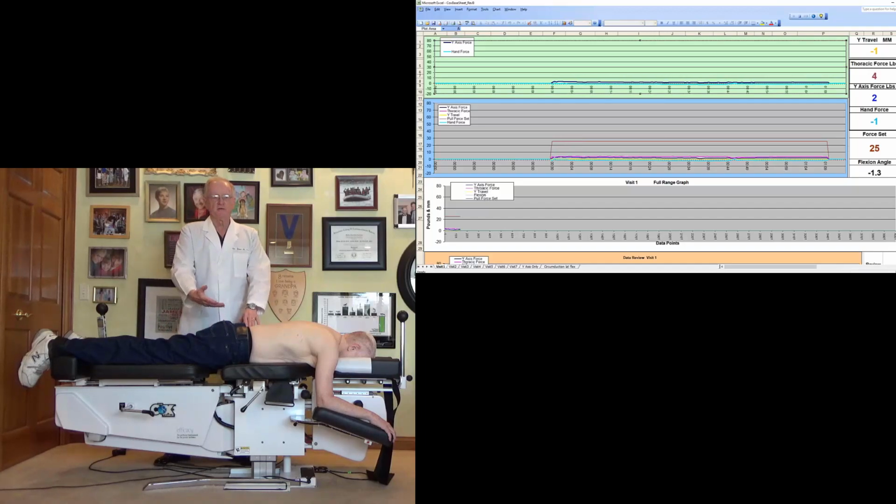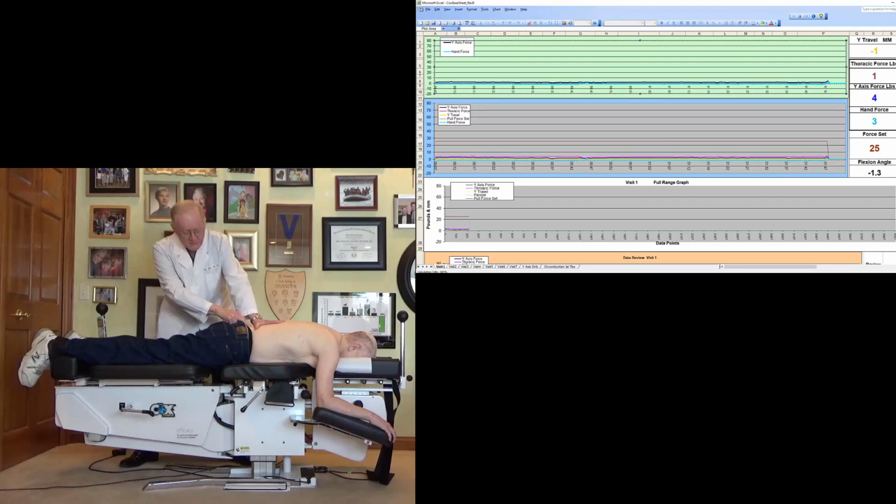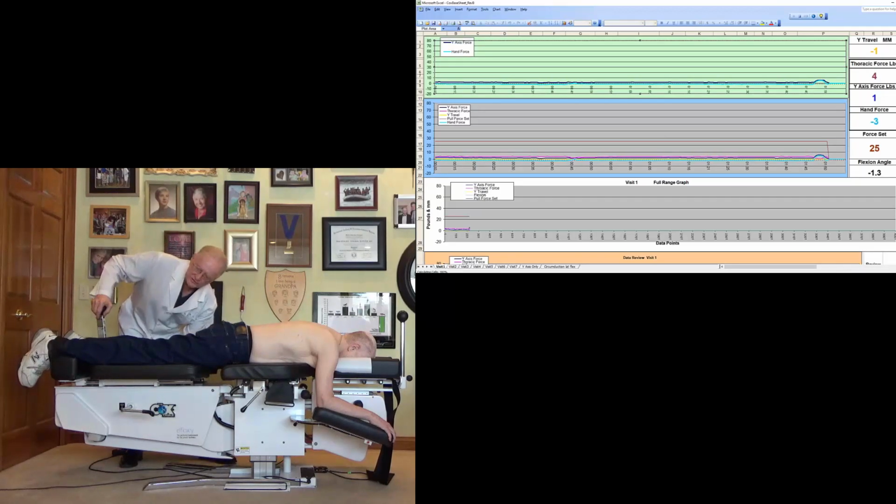At one time had atrophy of the gluteus maximus muscle. I always use the lowest force possible. This patient's like most, they say, "Doc, that feels good, do more." You do what's tolerable for the patient and gives the best clinical outcome. If we look at the instrument, I'd like to show you the difference between 2, 4, 6, and 8 pounds of distraction manipulation at a given segment. In this case, I'm going to use L4 because both L4 and L5 are degenerated with spinal stenotic change. Thenar on the spinous, I apply a manual distraction force.